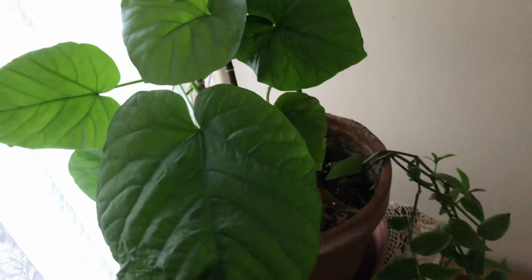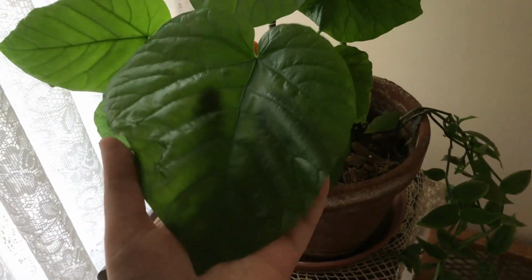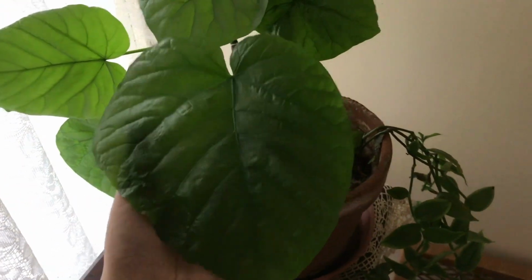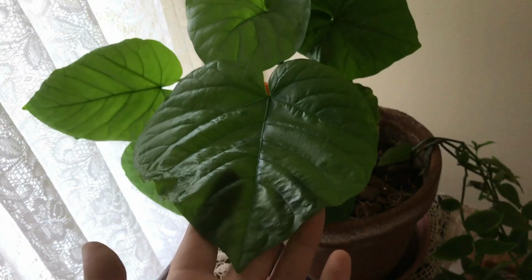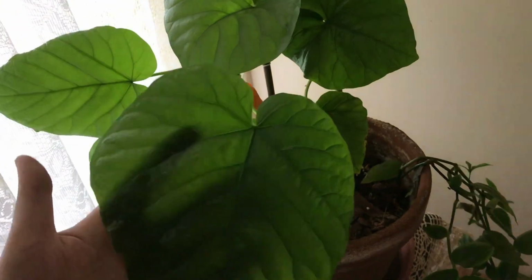Ficus umbellata is actually from West Africa, which surprised me, in intertropical Africa, because I thought that ficus were more of an Asian genus, but no, apparently this guy is from Africa, so from Senegal to Angola. And I'll try and insert a photo also of what they look like in the wild, because they look so different to how I've ever seen them, or seen photos of them in cultivation.